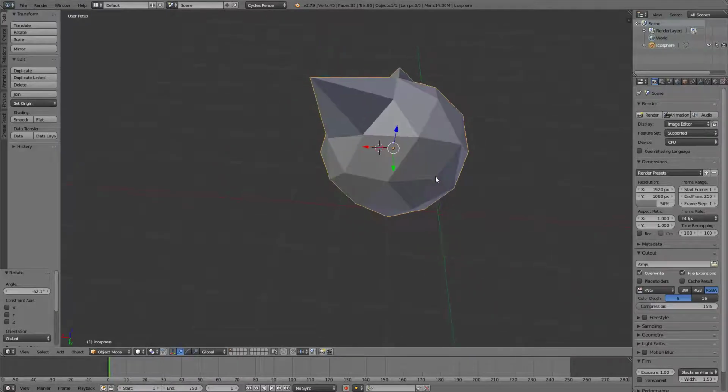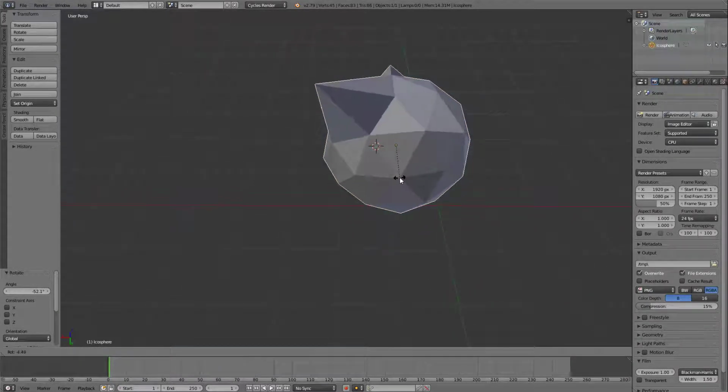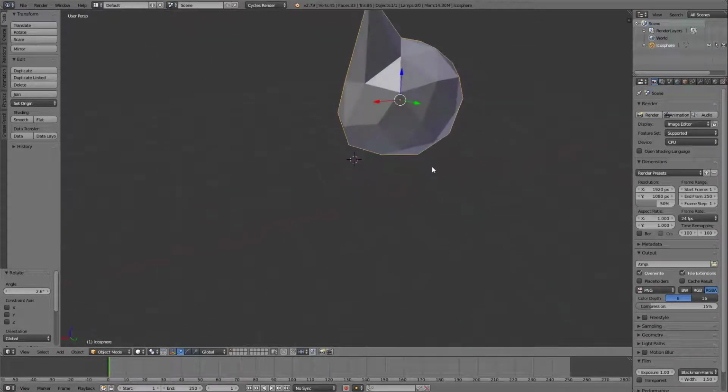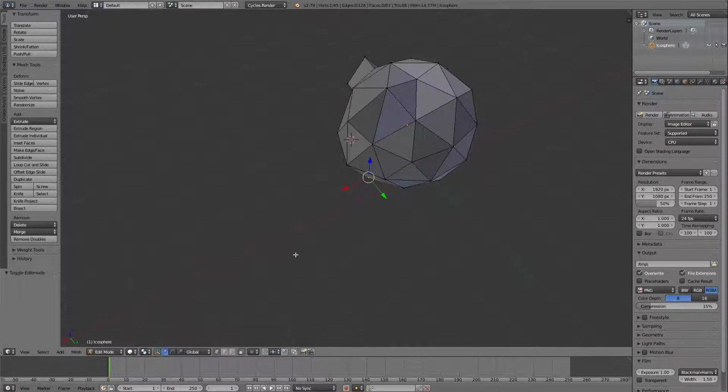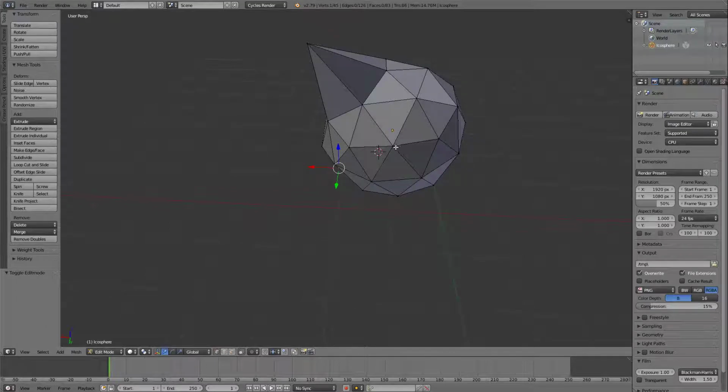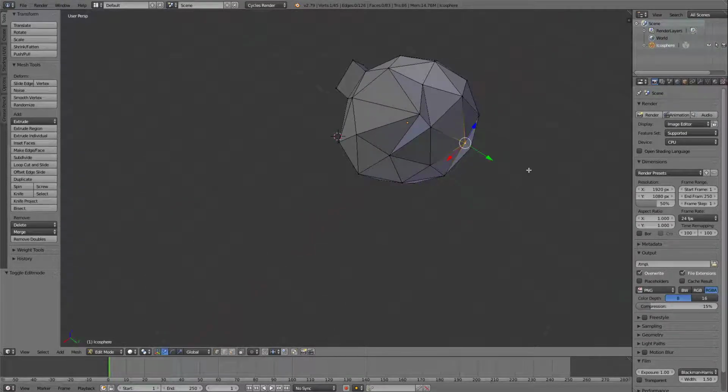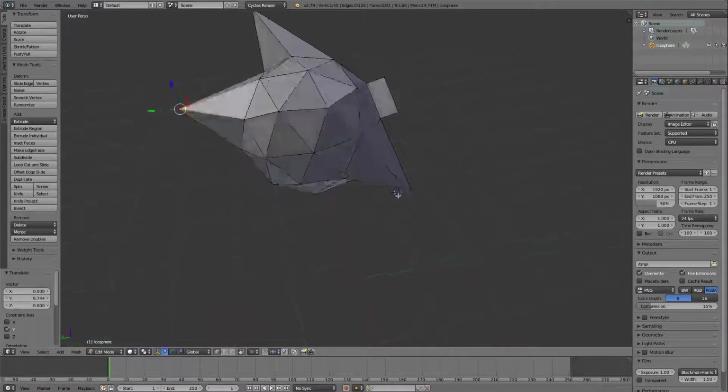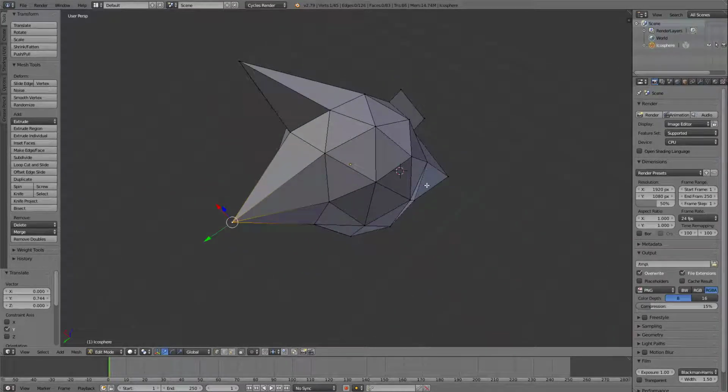So this circle is helping you here. I've wanted this point here to come out exactly at the axis that I want it to. In edit mode, I can grab that vertex there, and I can make that one come out on the, what is that? That's the Y axis. There we go. So I can come it out in the right direction so it doesn't pull it all weird.